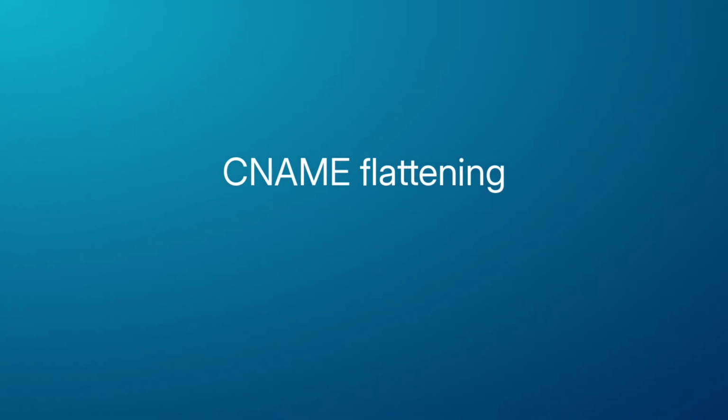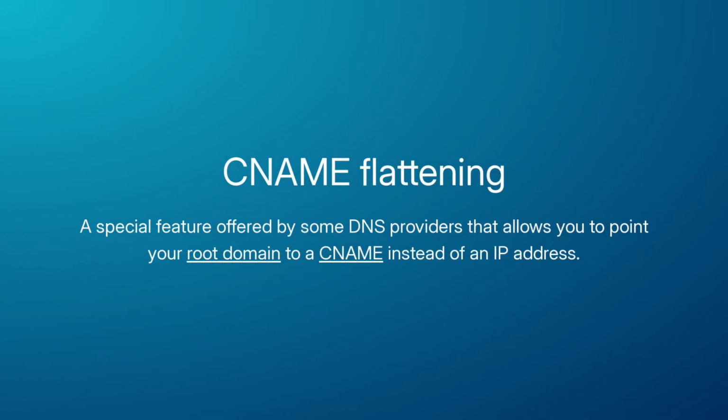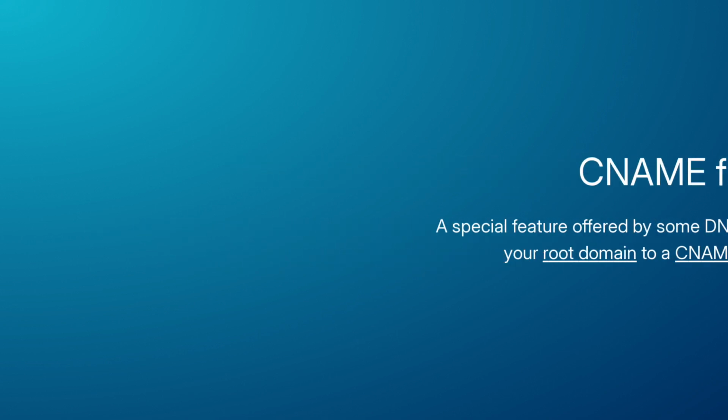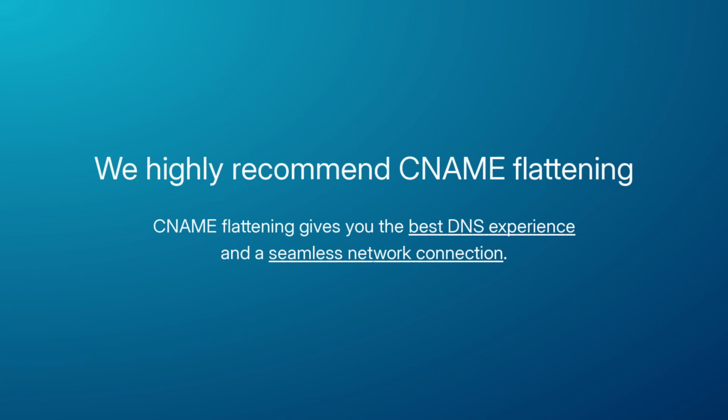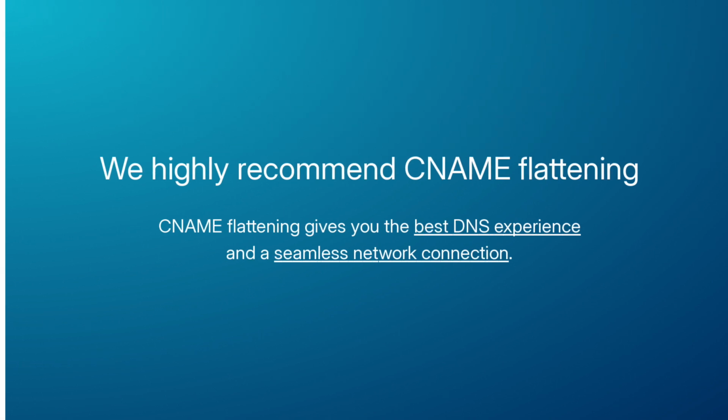Instead, you're usually required to point it to a numeric A record. This is where CNAME flattening comes in. CNAME flattening is a special feature offered by some DNS providers that removes this restriction, allowing you to point your root domain to a CNAME instead of an IP address. We highly recommend using this method because it gives you the best DNS experience and a seamless network connection.